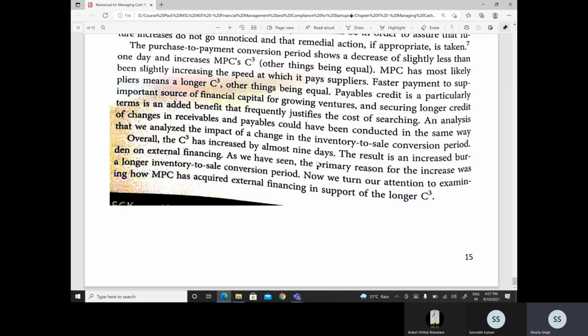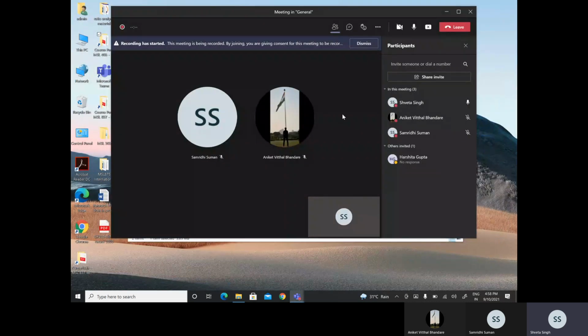Okay, so we do have a few numericals on this. Most of the numericals will either be based on these ratios or we can do some cash budget numericals also. But naturally in the exam we may not give you the complete cash budget because you may take half an hour just to make a cash budget. So we can give you smaller portions of the cash budget as well. Okay, so we'll do some numericals in the next class, and after that we will move on to the next chapter.